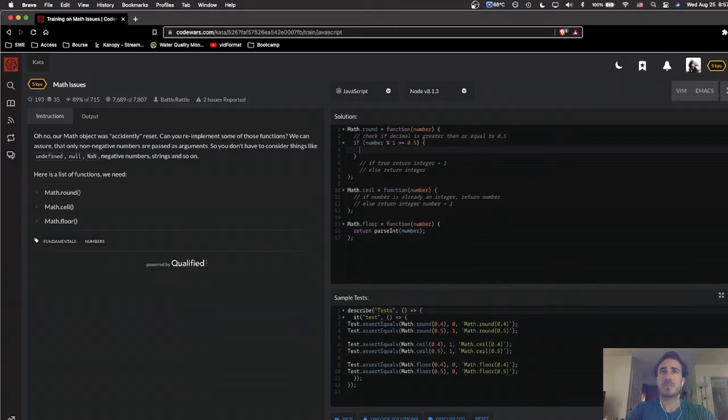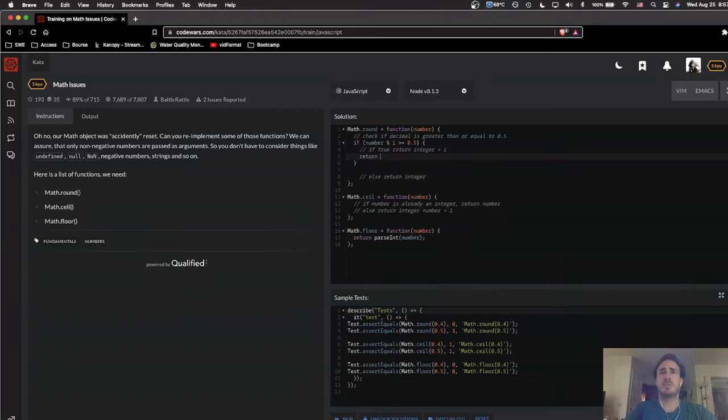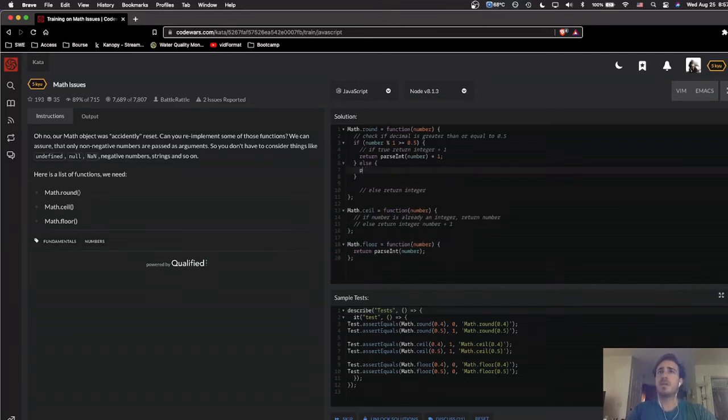If it is, then we're going to return the integer number plus 1. So we're going to use the parse int of the number plus 1. Then we're going to do else. And the else case will just be returning the integer.